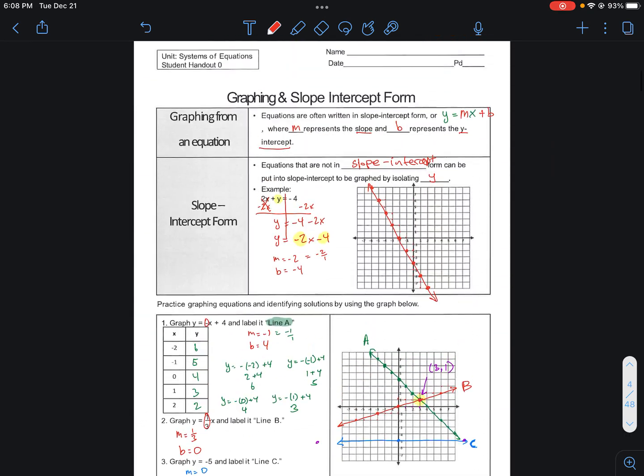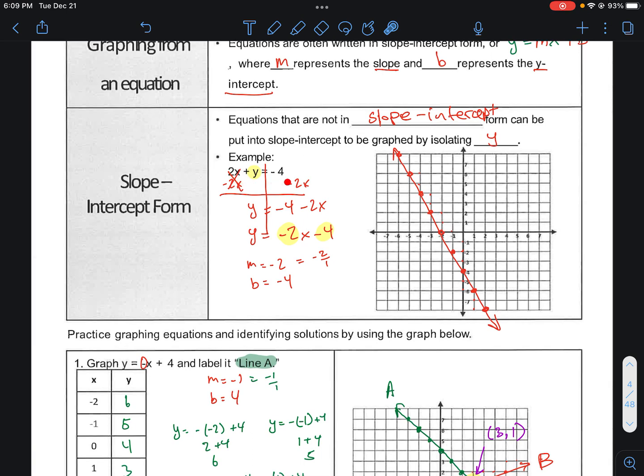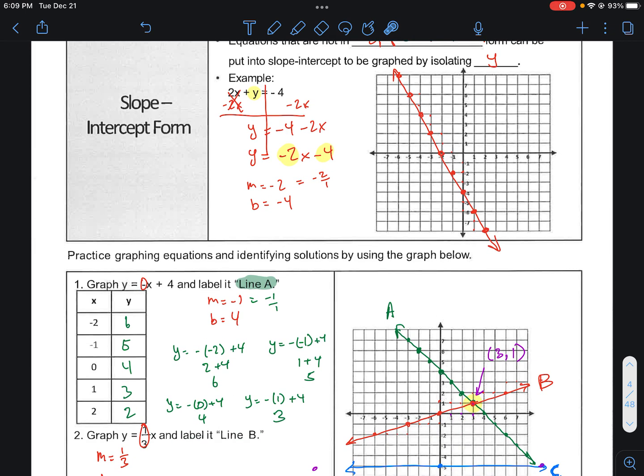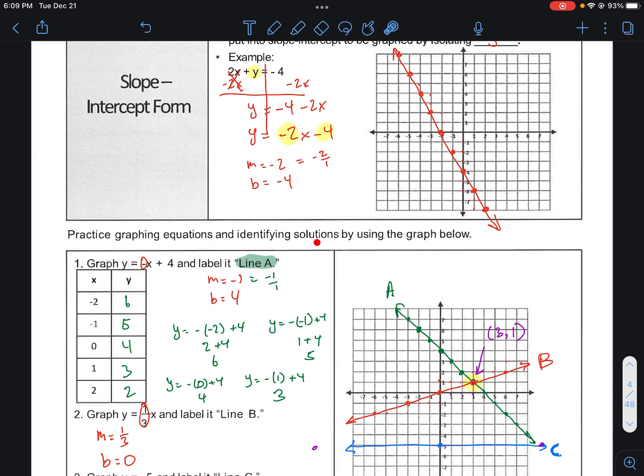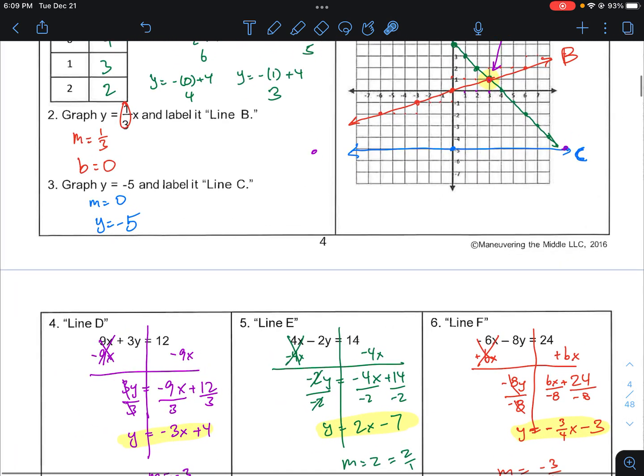So today you've learned how to graph equations with a y and an x, even if it's not in slope-intercept form, where the y is by itself on the left side and isolated. You know how to rearrange that equation so that it is in slope-intercept form. You know how to find the slope and the y-intercept, and then graph that. We did learn about identifying solutions, which we'll do more of later. A solution of more than one line is basically where the lines cross. It's a point that the two lines have in common. That's what a solution is on a graph. So go ahead and try some problems on your own. Good luck.